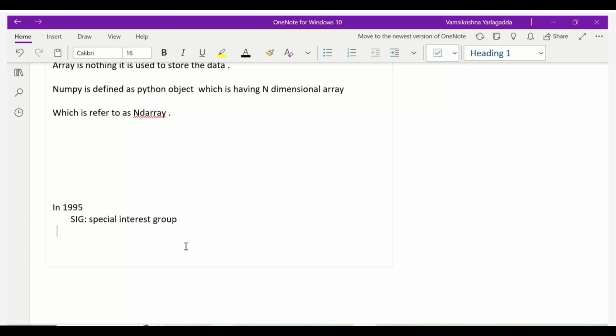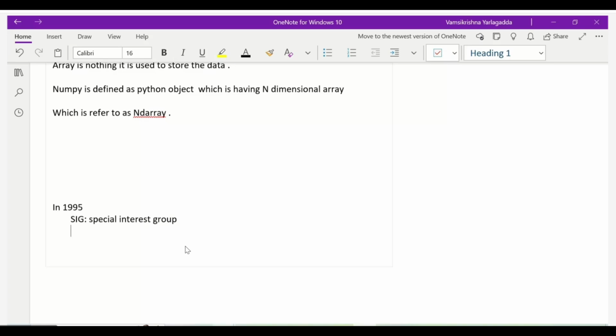Why did they invent this? Numerics can be calculated very fast in Python: addition, subtraction, multiplication, division, all these arithmetic operations it can do very simply. But when it comes to complex things, it cannot perform n-dimensional array type of calculations.